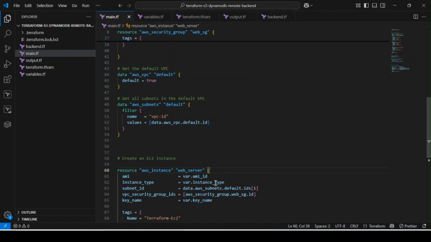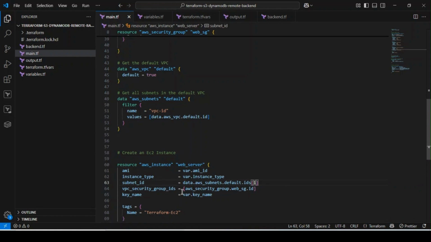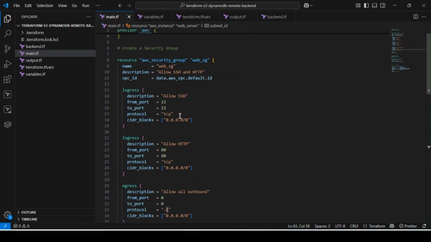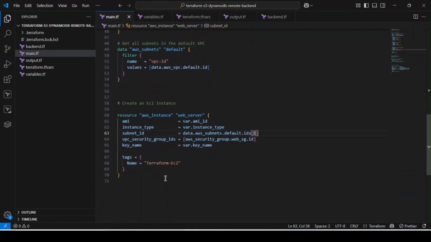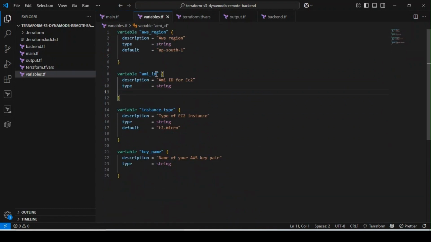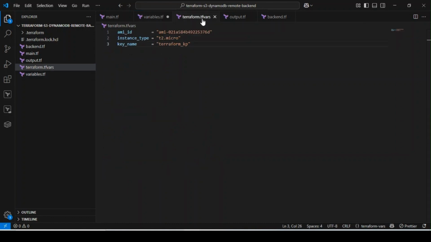I have variabilized these things. For the subnet ID, in the one subnet list we will have 0, 1, 2 like this. 0 will be ap-south-1a, 1 will be 1b, like that, the availability zones. In that particular availability zone, we will have a subnet. So these are all the variables. Here I can see I have given t2.micro here only. I will use terraform.tfvars, so I will not give that here. I will delete it from here and instead use only the region here. In terraform.tfvars, I will give all the values, let's say the AMI ID, instance type and key name. The key is already there in my console, so that is the key I'm using.